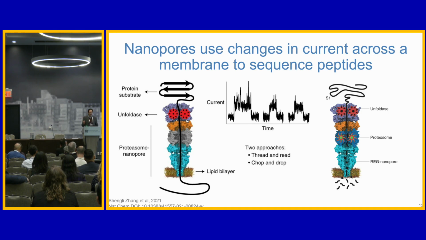So there are two different strategies for trying to deal with this so far. The first one is, let me see if I can get a pointer here. You guys can see that? Okay. So the first one is to take your protein of interest and pass it through a much larger nanopore than what we use for RNA-seq. The first thing it's going to do is encounter an unfoldase as it's entering the nanopore chamber. That's going to unfold the protein, and it's going to pass through this nanopore here.